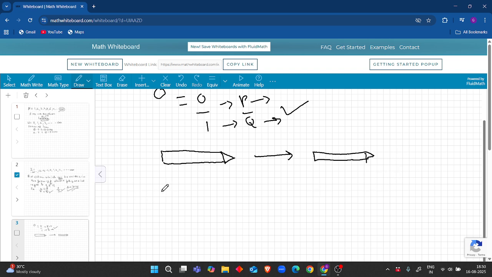Now another example: I have a pen and two children come to me and ask me to give this pen to them, but I have only one pen. So in order to give it to them, I divide this pen into two halves. I gave one half to one child and one half to the other child.